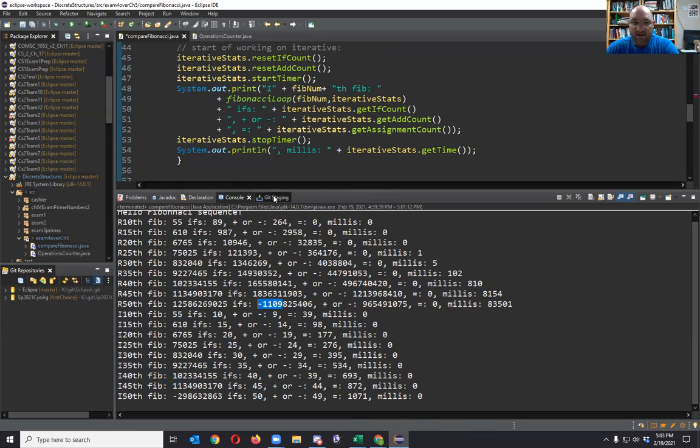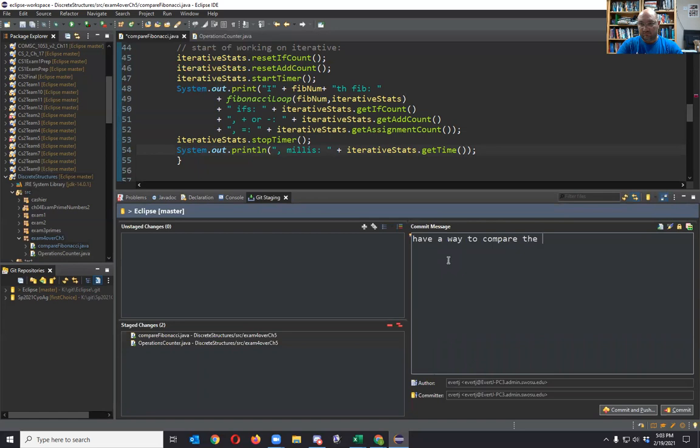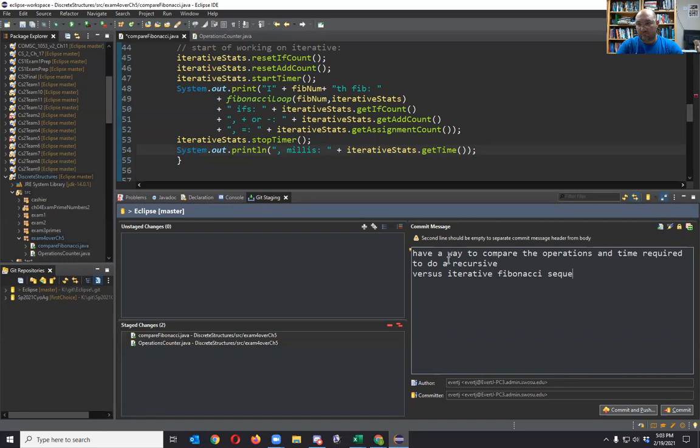I'm going to go ahead and add this to git staging, get it all. Yep, there's everything we need. I'm going to say, all right.